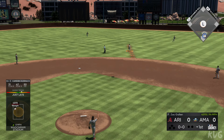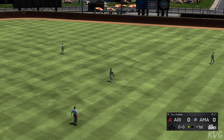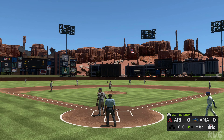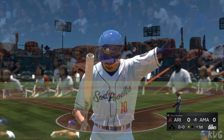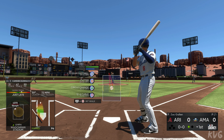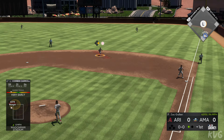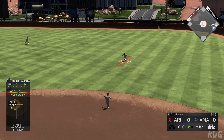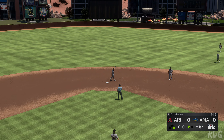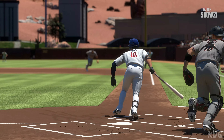Lofted in the air out toward right center. There to haul it in is Escobar, and that's the first out. Batting second, the left fielder Corbin Carroll. Now one down with the bases empty, the second pitch of the inning is sent on the ground out to second — and that gets through for a one-out base hit. That's what you want the guys at the top of the order to do: set the table for the 3-4-5 guys. Nice piece of hitting.